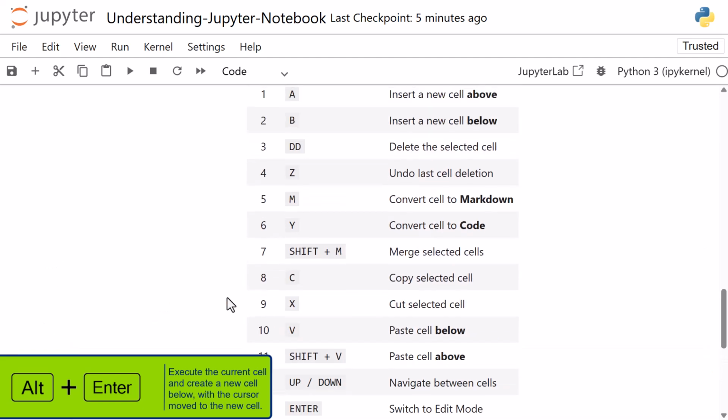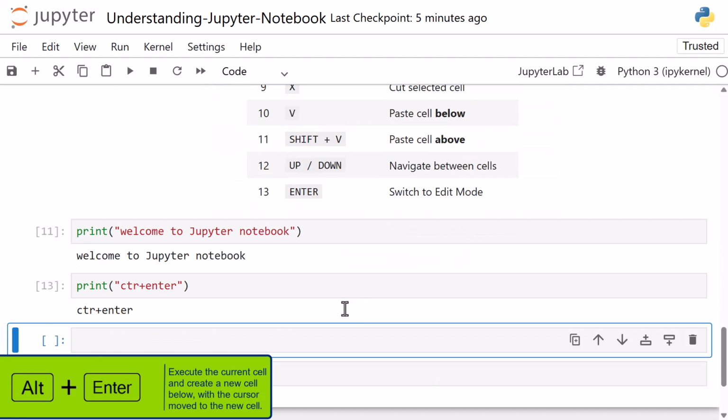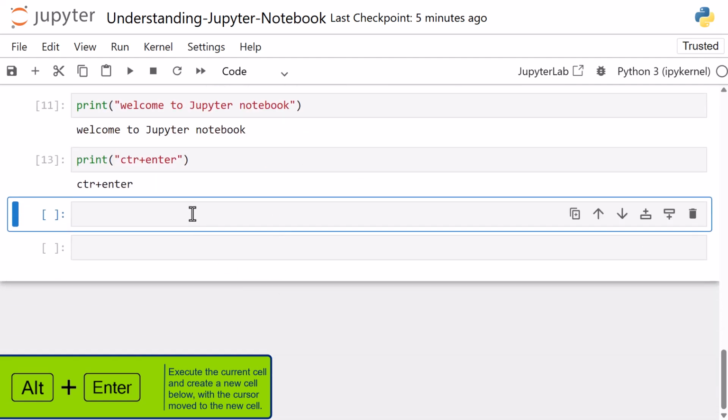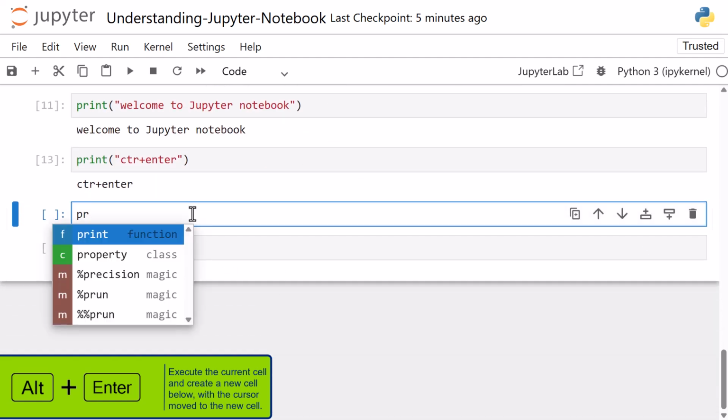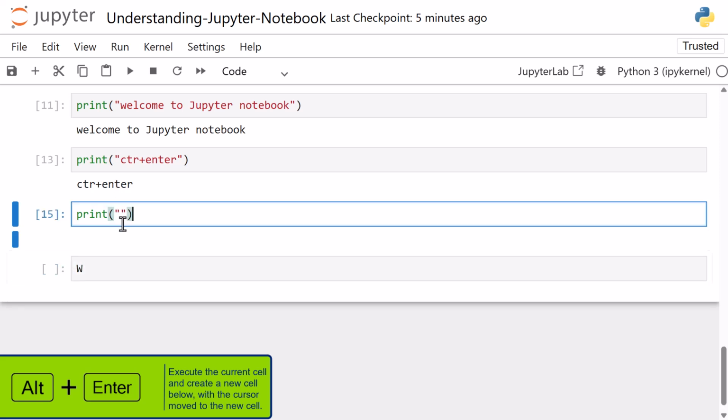Now, when it comes to the other keyboard shortcut, it will execute the cell and insert a new cell below it, whereas Shift plus Enter will not do the same. Let me execute it. Let's say we use the print statement, welcome to Jupyter Notebook.